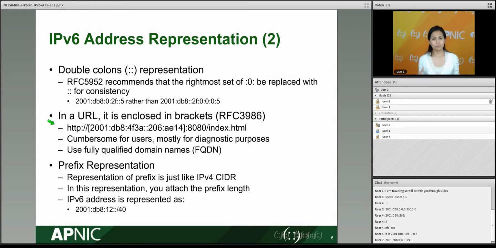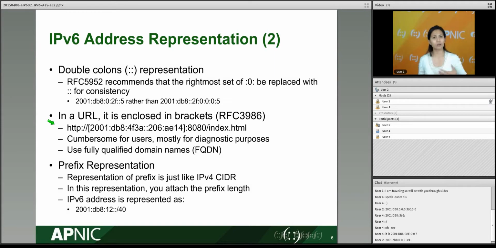Remember that in v4 terms, if you put something in a browser and you have a colon somewhere, it means that what follows the colon is your port number. So you cannot do that in IPv6 just like that. In v6, you put a bracket to enclose your IPv6 address, and then colon followed by a port number. That's how you do it.